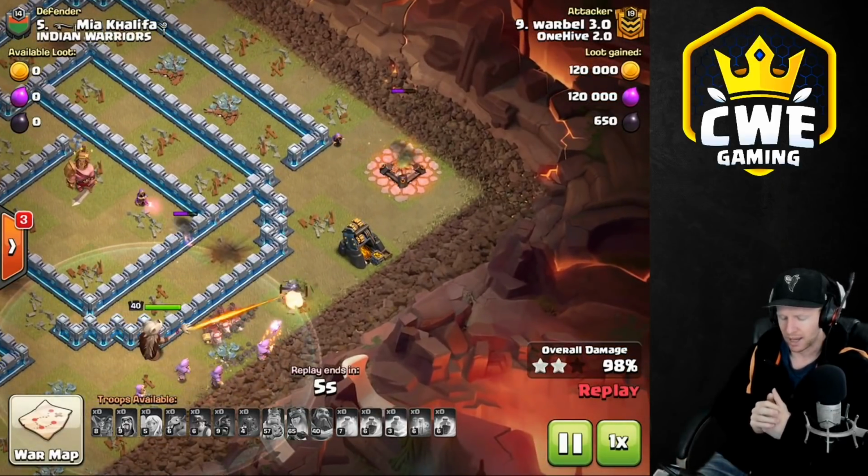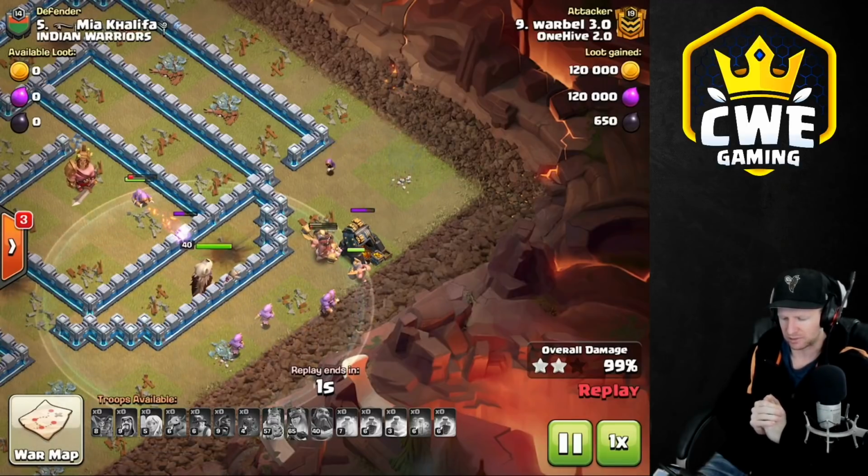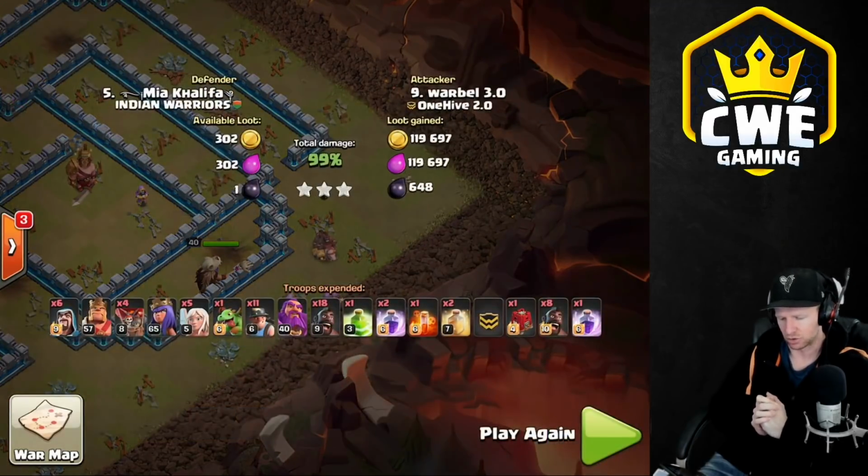A couple of wizards to follow. I think most of those wizards came out of the siege barracks, so that's another nice part about using siege barracks, it saves you a ton of cleanup here. And Warble brings in this triple.